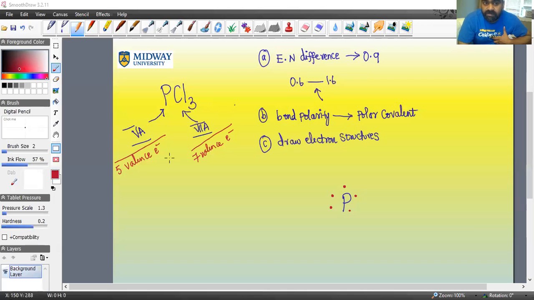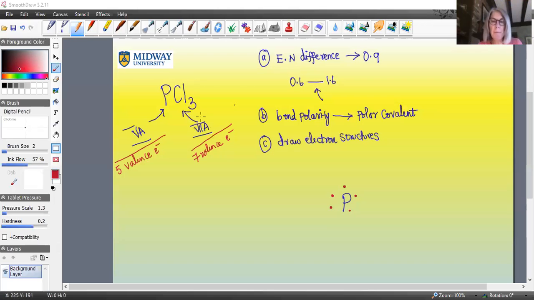Yes, the number of valence electrons does dictate, but there are cases where they both have equal valence electrons. If you follow that rule, whichever one has the least valence goes to the center. That is not a wrong approach, but there are compounds that might not follow that trend, which I'm going to show you today, where two elements in the compound have the same number of valence electrons, then you have a problem.